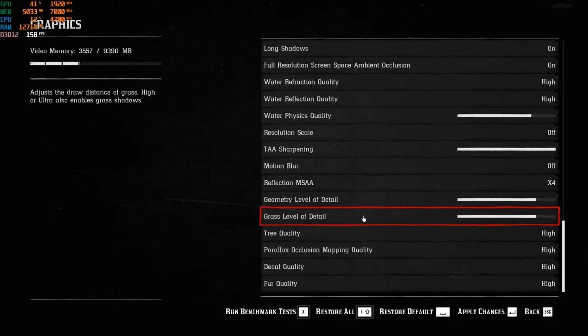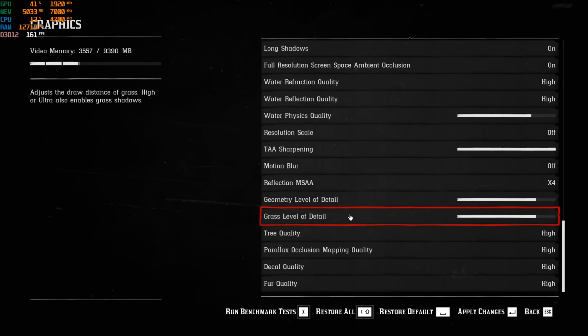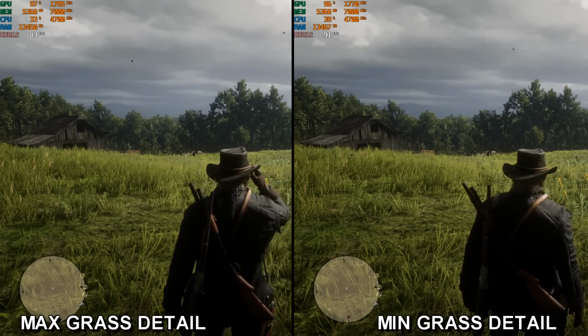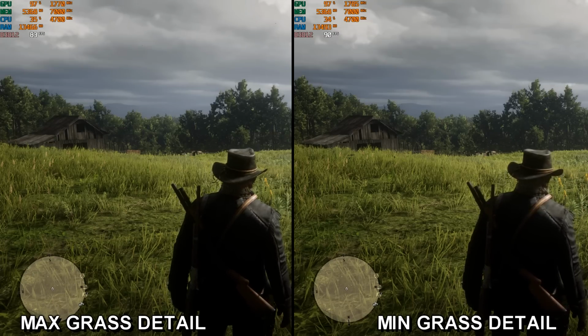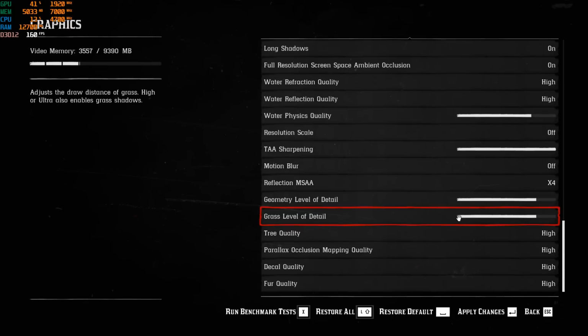As far as the rest of the settings go, the bigger performance hitter here is the grass level of detail. Between the maximum and the minimum setting, there's a difference of about 7 to 10 frame rates per second, at least on my system. So maybe just bring this down a little bit, not on the minimum setting because it might look a little bit bad, but somewhere in the middle should be better, and you should save about 3 to 5 frame rates per second just by bringing down the grass level of detail a little bit.